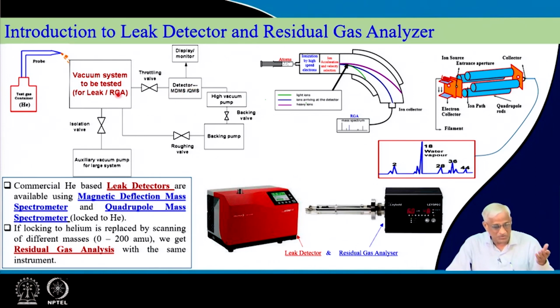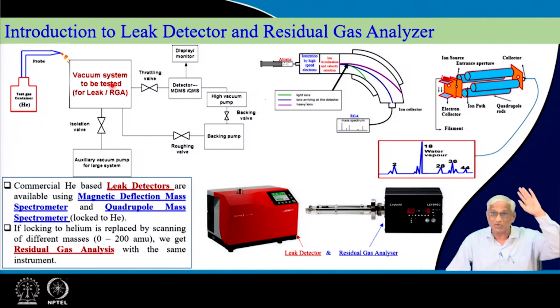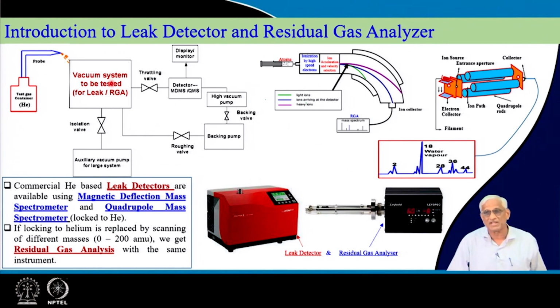Normally, even though the system is at 10^-2 torr, even though there are leaks, unless you trace the gas, the mass spectrometer detector shows 0. That means the partial pressure of helium is 0. So, the leak is there, but the leak is not traced. The original system manufacturers told us the leak is there, because when they apply it, they are not getting vacuum, so they have sent it to the workshop. Now, we are testing it, but that testing need not be done under high vacuum, 10^-2 torr maintained by this.